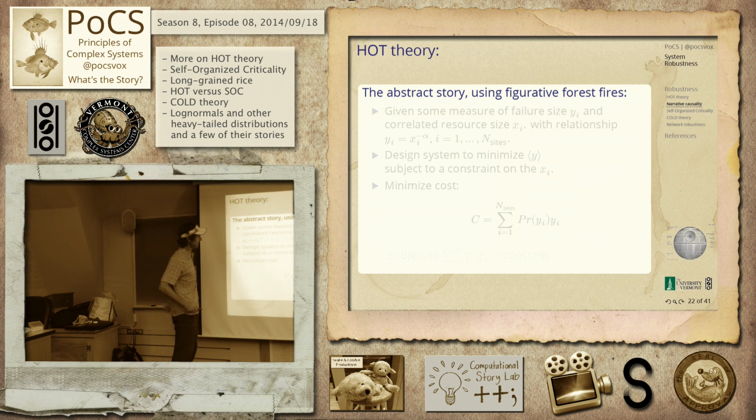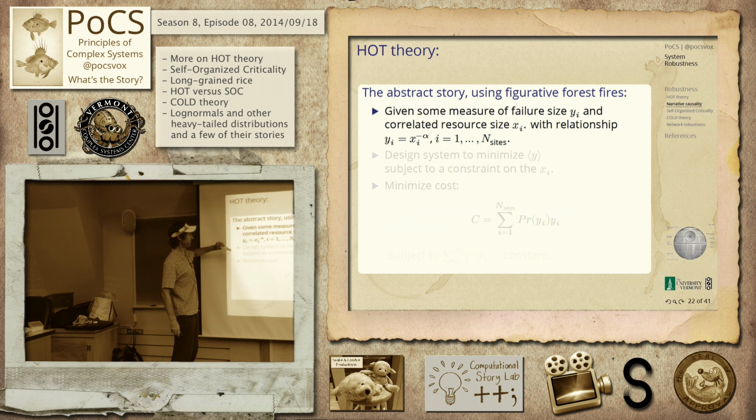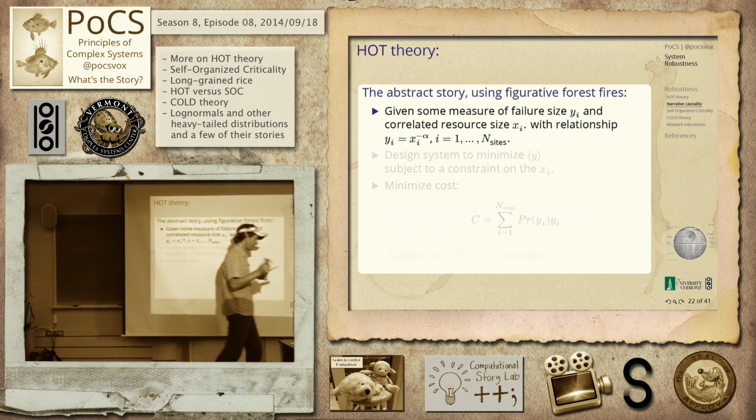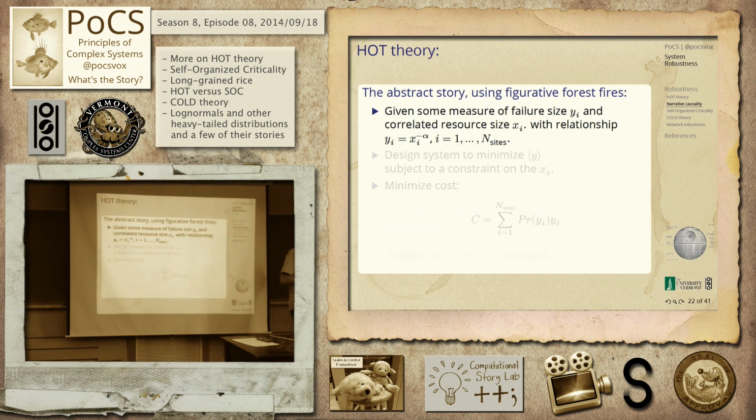All right, so let's have a little abstract argument for how this might work, again with forest fires. And we'll see how these things we've had before, the transformation of variables where we have a parallel relationship, is going to be doing the job. It'll have to do with dimensions, in that forest fires are 2D things and the boundaries are one-dimensional. So we're putting one-dimensional boundaries around things. So it's going to be that connection there.